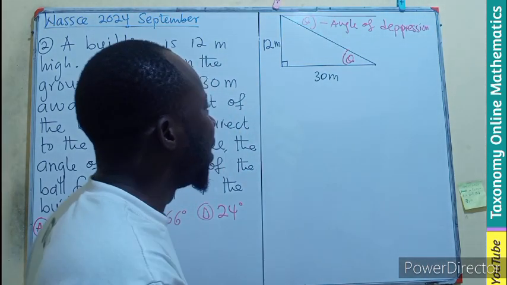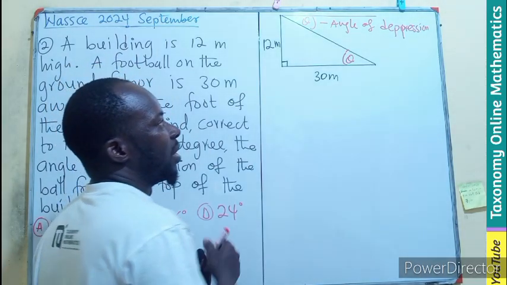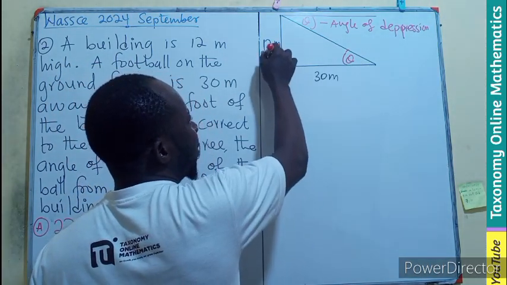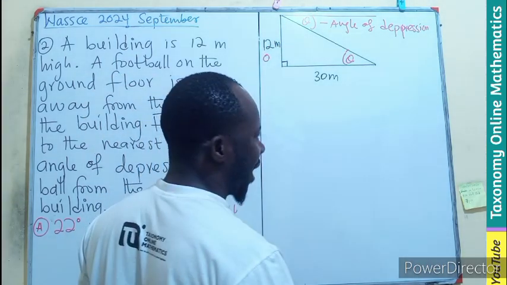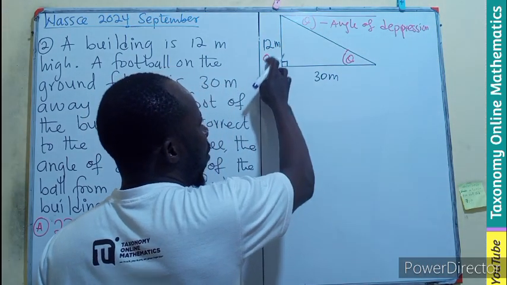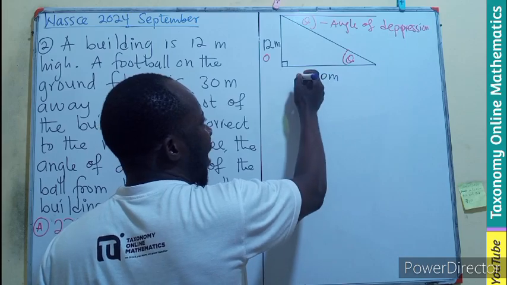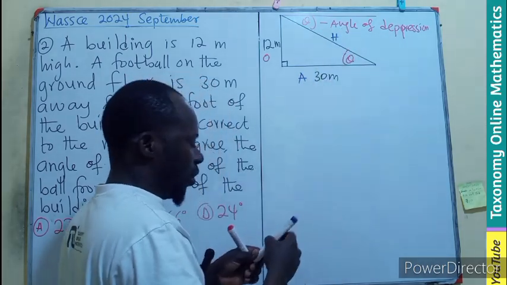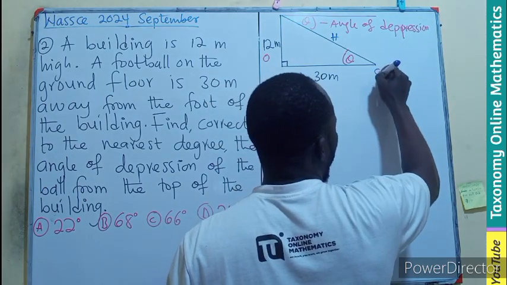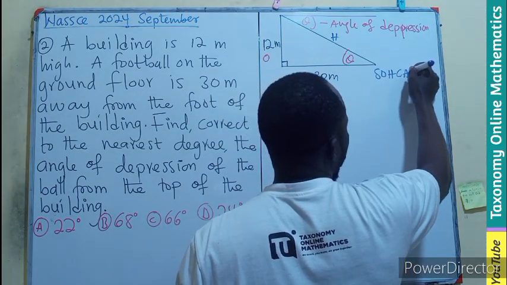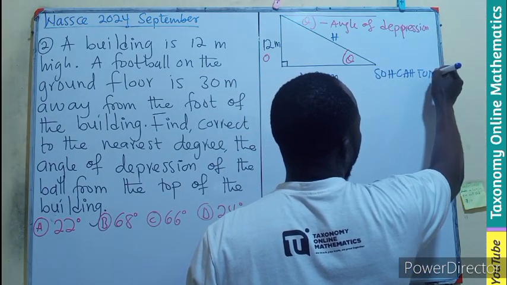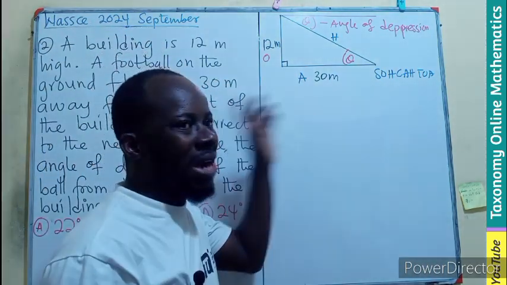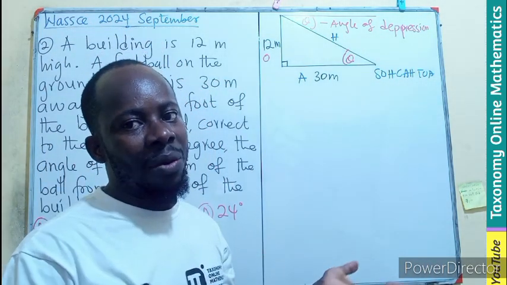So what will I do? This becomes a right angle triangle. Therefore, where the angle is facing becomes the opposite side. Then where the opposite side is perpendicular to the adjacent, the longer side becomes the hypotenuse. We have to go back to our SOHCAHTOA, right? And in the SOHCAHTOA, we are going to get rid of one side that is not needed in our calculation.